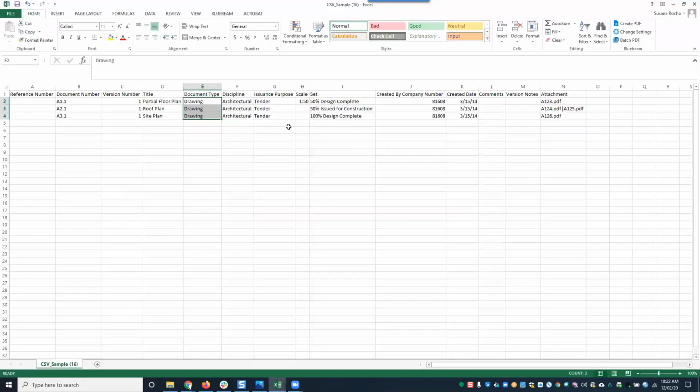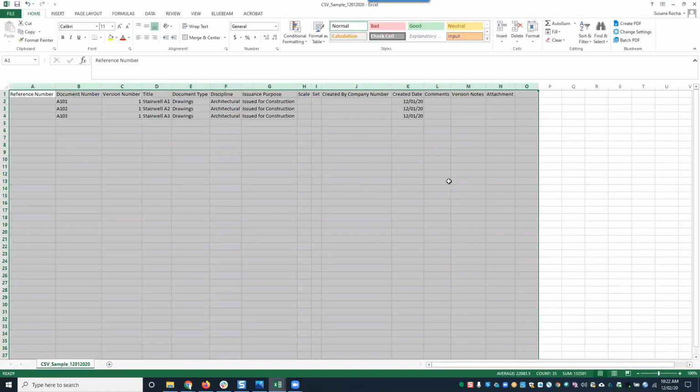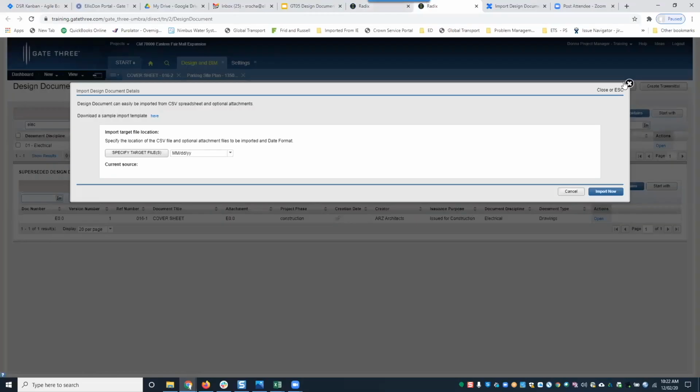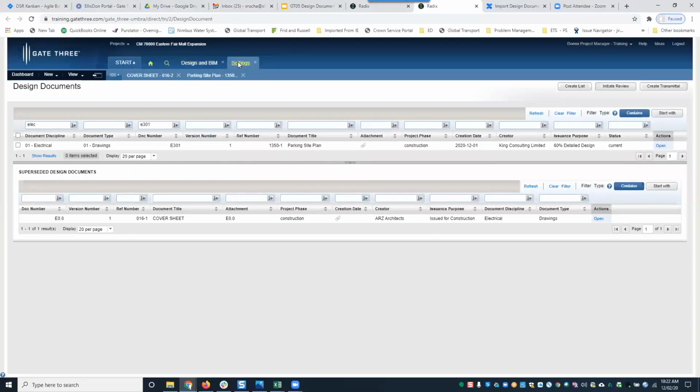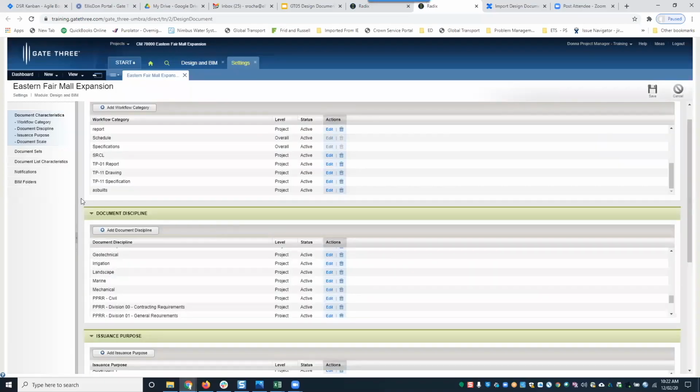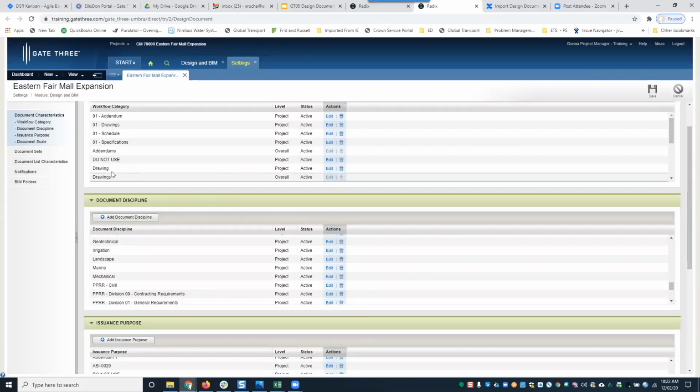So if I come here, I already have one created, so I'm going to close this one out. So here is mine, and here I have drawings. So let's go into Gate 3 settings. Let me just close this out for a second. And I want to make sure that I have, okay, so I have both here.